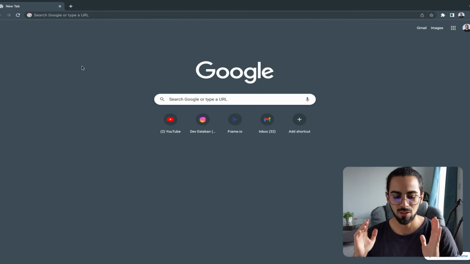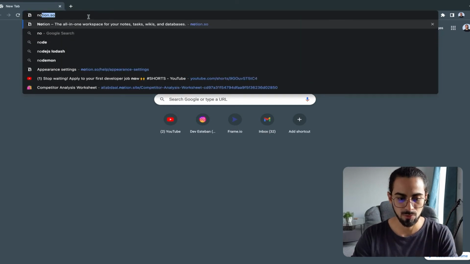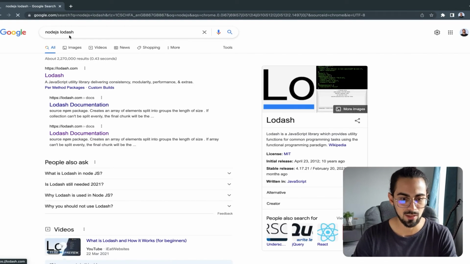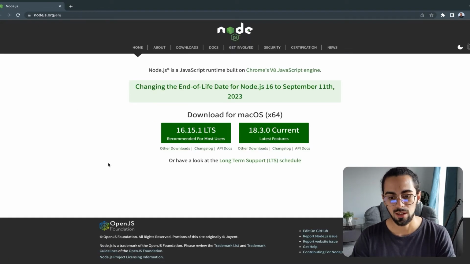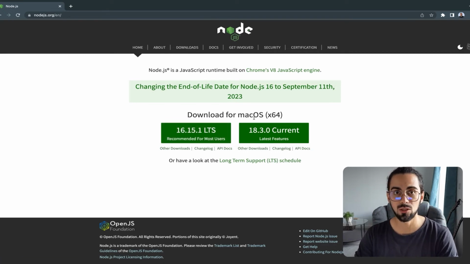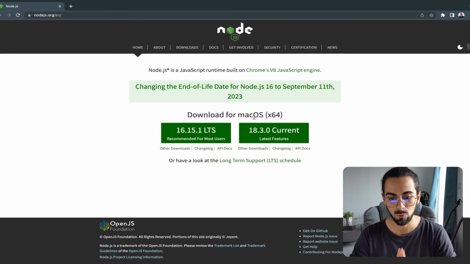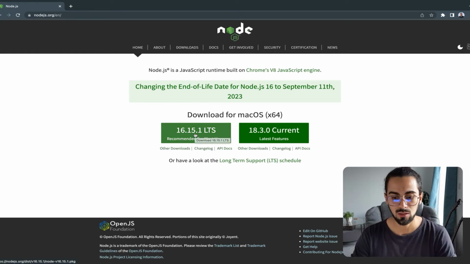Okay, now guys, something you will need to do in order to follow along with me is to install Node.js on your machine. So go to your browser, search for Node.js, and then come here and download the version of Node.js you need for your machine. I have a Mac, so this is going to download the Mac version. If you have Windows, then go ahead and download the Windows version. So once you have downloaded and installed this, you can follow what I'm going to do right now. I'm not going to download it and install it because I already have it.